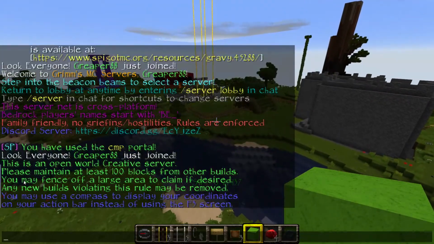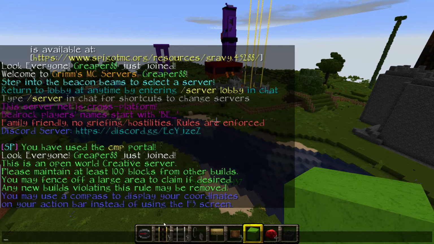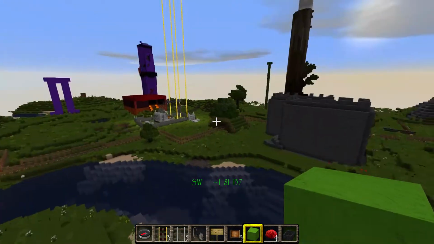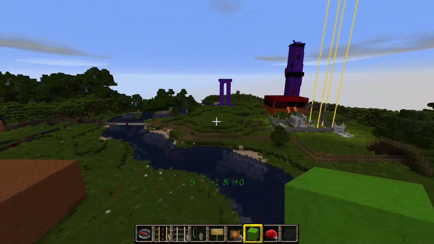As you can see here, if you are in Java, you can put a compass on your hotbar or your offhand, and it will show you your coordinates right there in the action bar, so you don't have to go around with that on your display all day long.